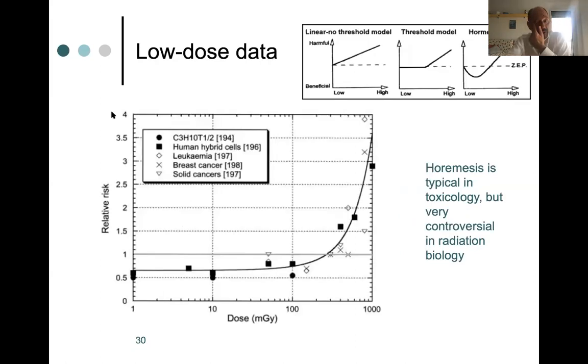Now, if you go to low dose, this is quite controversial. This is a number of low dose experiments also done in C3H10T1/2 cells, in these CGL1 cells, and some data from Hiroshima and Nagasaki are here. This is the risk ratio, so this should be 1 if there is no difference. And you see, this of course goes up at high doses, but at low doses it seems to go even down, which is not only the threshold model that we have seen in toxicology, but even a sort of hormetic model. Hormesis is also known in toxicology. This means that if you take a low dose of a poison, you become resistant. It's very controversial in radiation biology.